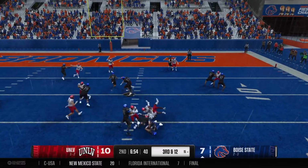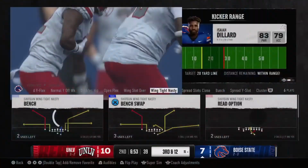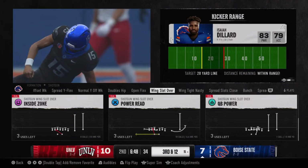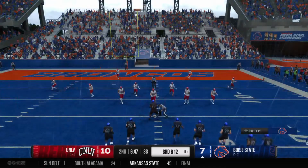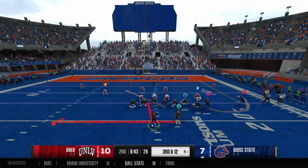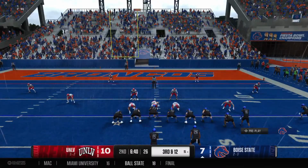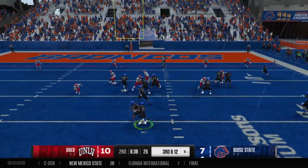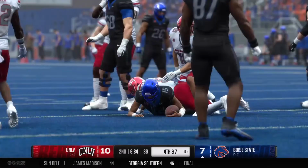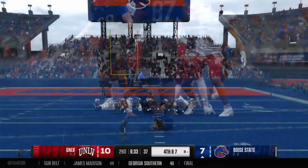He'll pull it on the read. He's knocked down in the backfield. He'll lose a couple. And they run the option, and that had no chance. And the QB, you could tell something was a little bit messed up, and he starts to run. It goes nowhere. Defense swarms him. That is the play that we don't want to run again. And sure tackling there to keep him from getting to the first down marker.